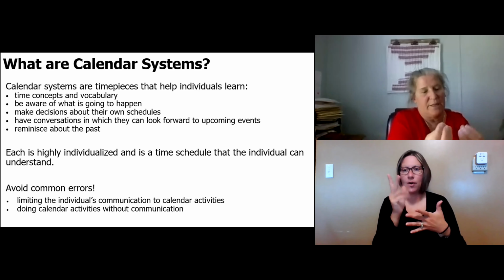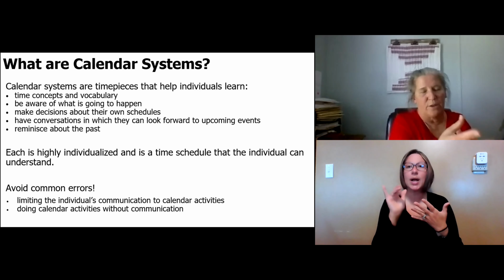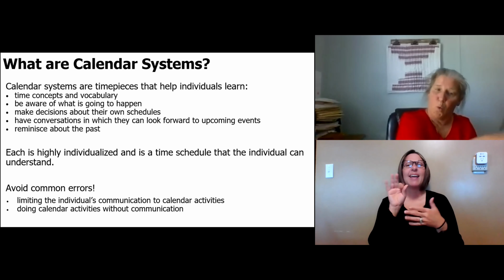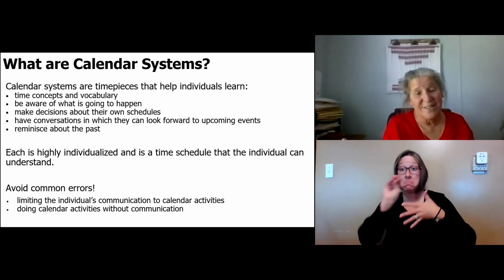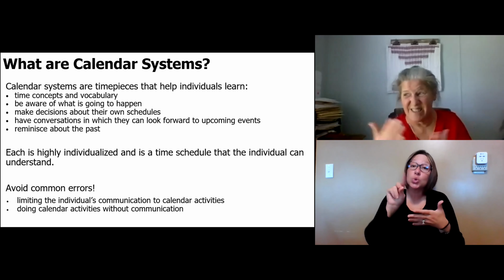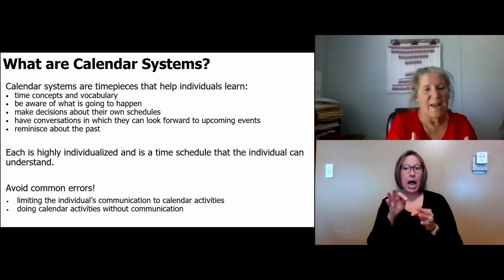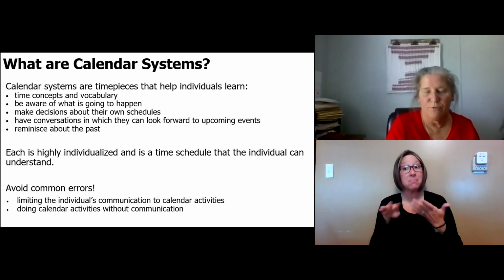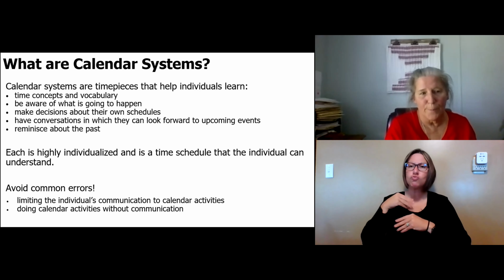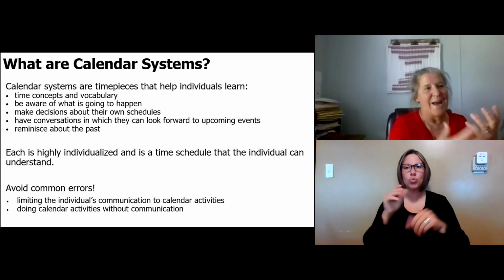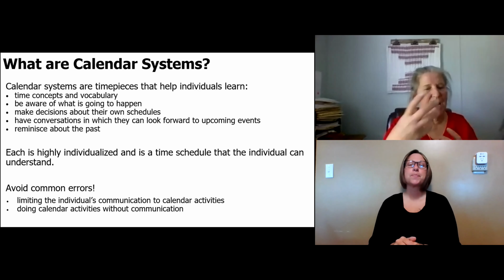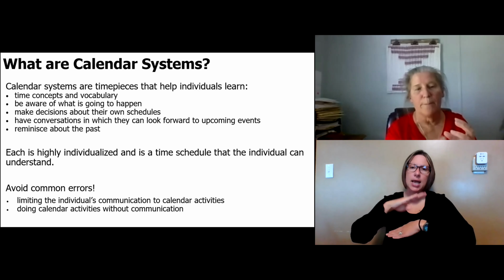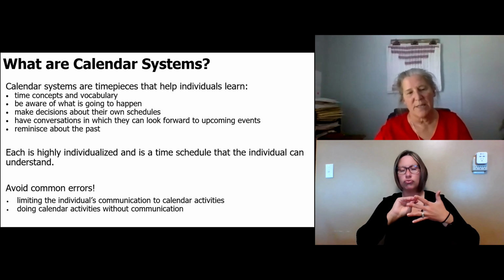And if we wanted to make choices through there, we could do that. If we wanted to switch, oh, we want to do this in the morning instead of the afternoon, still got to do it, but you can kind of decide when we do this. So that gives her a little bit of ownership of when she has to do her work. But as we worked through the day and she went through her calendar, we also would talk about it as we were doing each activity.